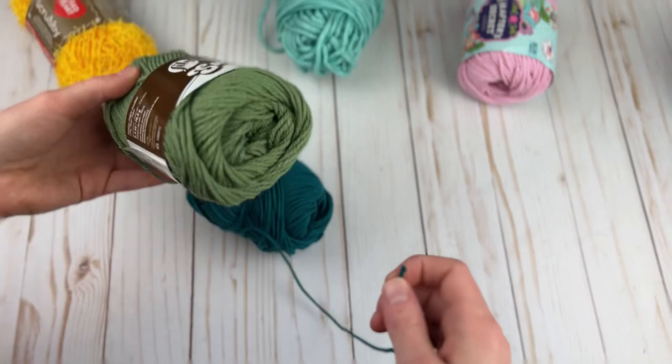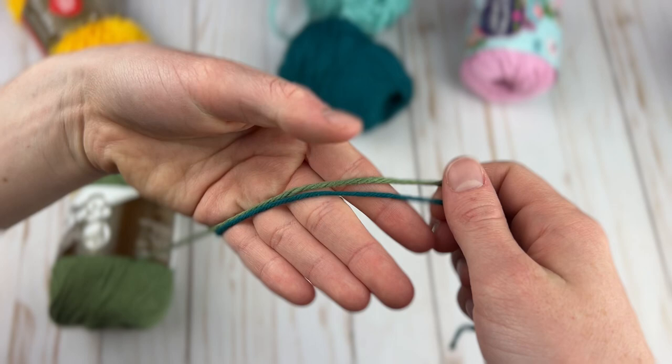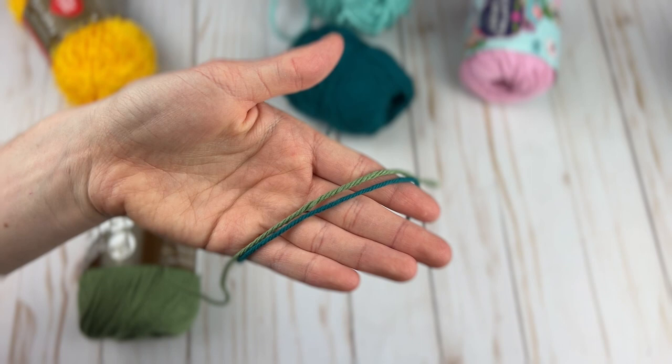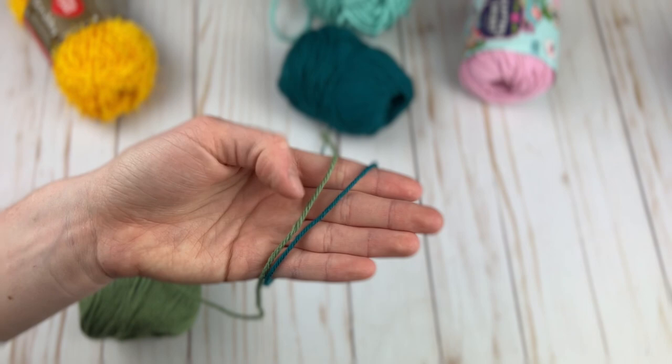Comparing them side by side, you can see the Dishy actually has a tighter twist to it and as a result it is a lot thinner. It is definitely noticeable when you make a dishcloth — the stitches definitely look smaller. I do really like this yarn, it's just different from Lily Sugar and Cream and will give you a different look on your dishcloth.